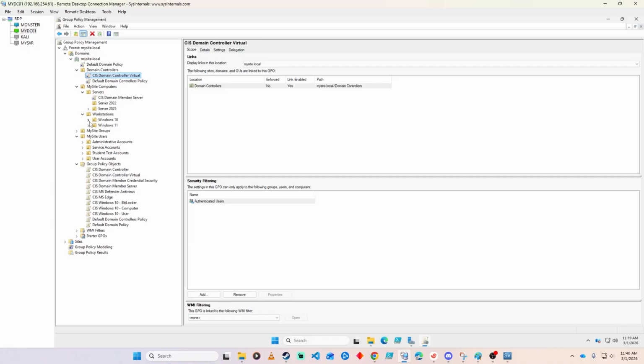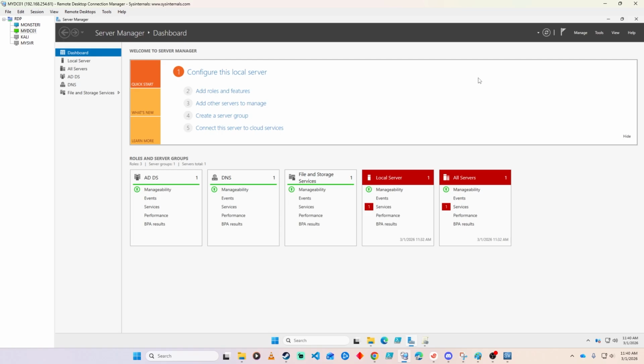They even got one for workstations. So they've got a lot of group policies, even for user accounts. All of that can be imported from that utility, the Microsoft Security Compliance Toolkit.